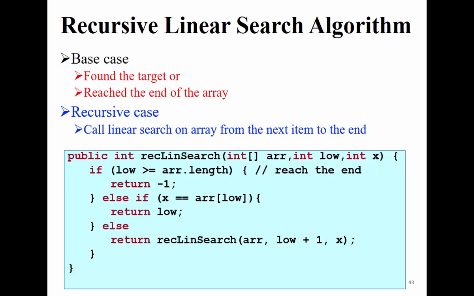Now, if you would like to start from the end of the array, then you have to change the base case. In this case, you start from length minus 1 and go until low is equal to 0. It's a different implementation, but you're not reducing the time complexity or making it faster, because you still have to do n comparisons. It's the same, whether you start from the beginning or the end of the array.